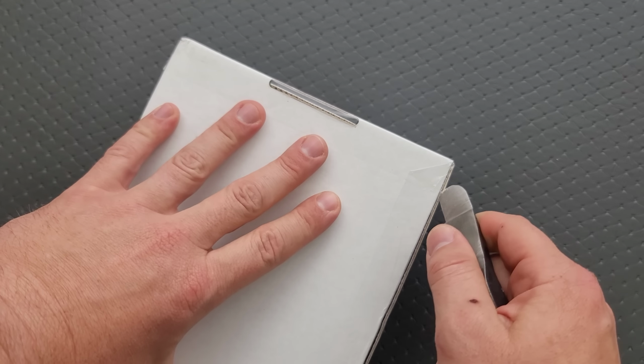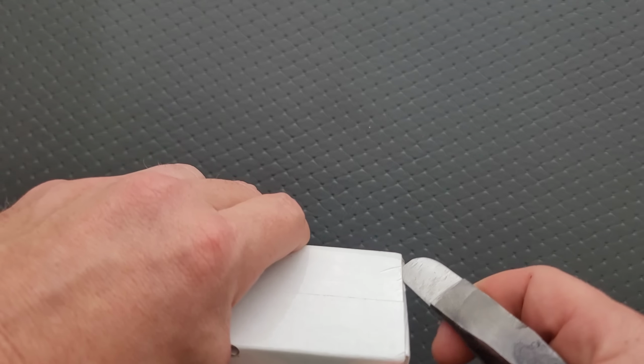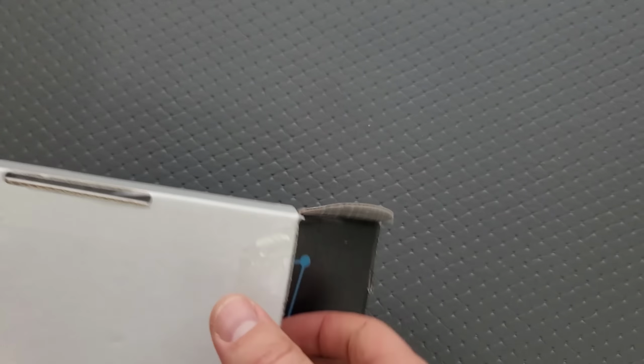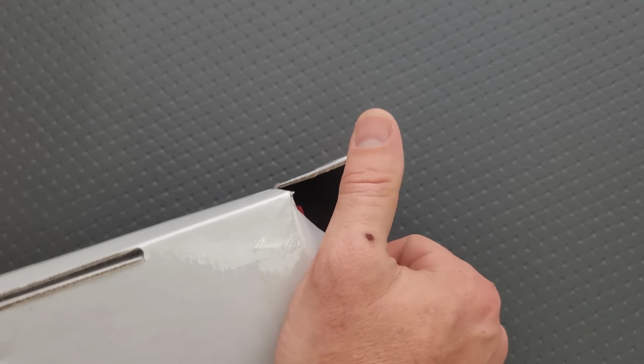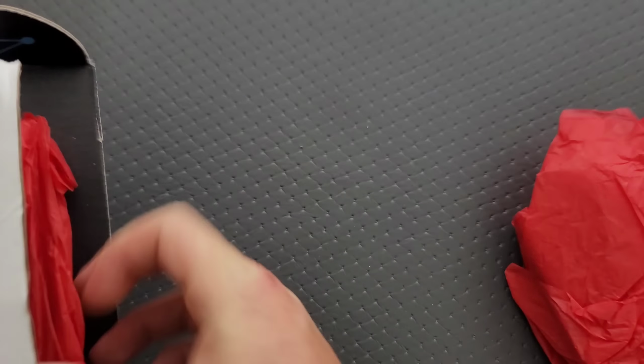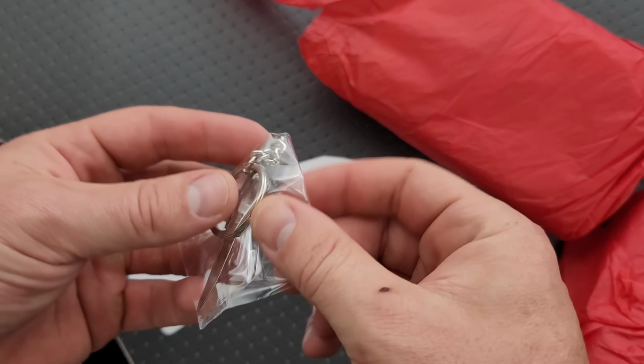I'm really excited here because if I remember correctly, I've handled quite a few of the Arcane Designs knives here on this channel, and some of them I have very much enjoyed, and some of them I have enjoyed a little bit less. But if I'm remembering the pictures correctly, I think this one in particular was very, very appealing. So we got some cool... Look at that!